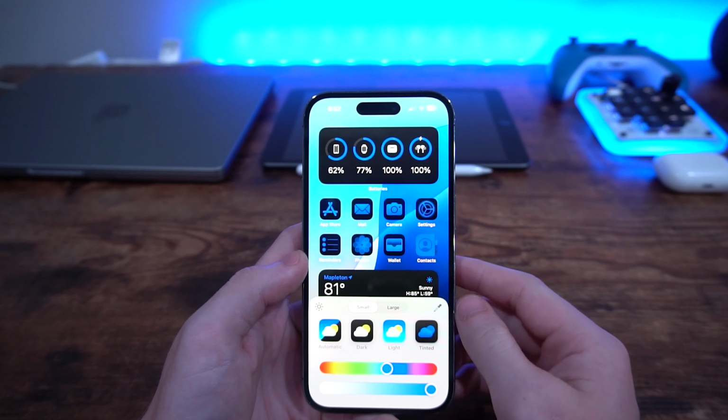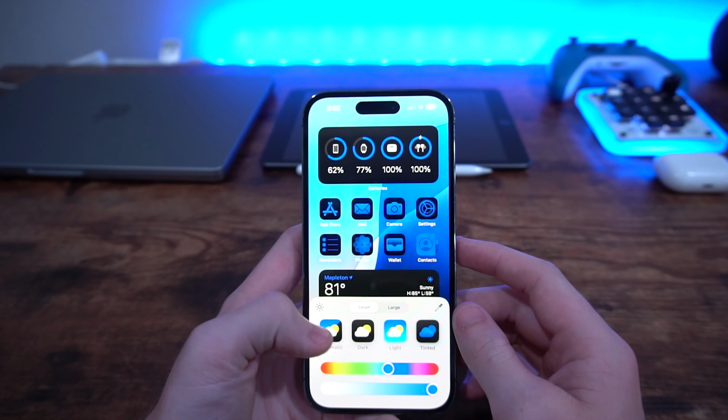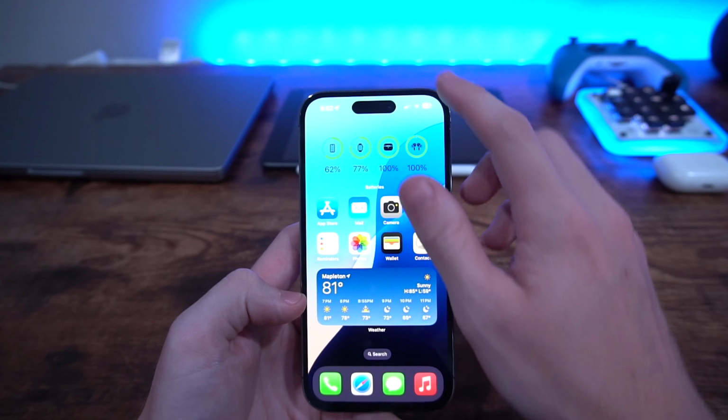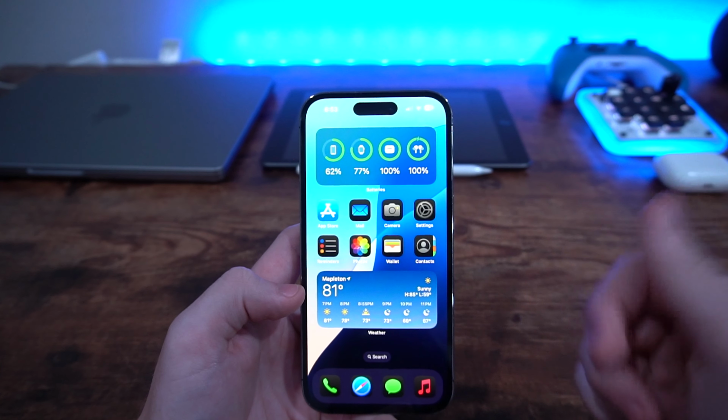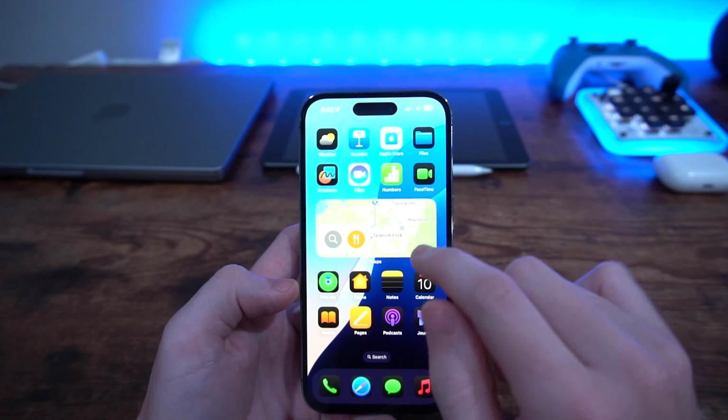Now, if we go to automatic, this will only change when we come to the control center and hit dark mode. Now, all of these change, except the ones that aren't accepted. Some like Pages or any other apps that aren't Apple's apps, they're not going to change to the dark mode, which is quite disappointing if you have a lot of them on your home screen. But other than that, this is a great feature to change, and I hope they also bring the dark mode to others in the future.